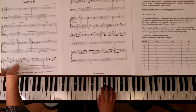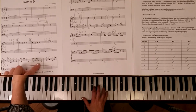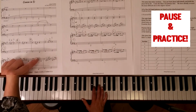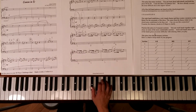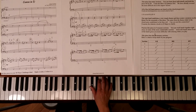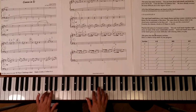For reach, B, A, C sharp, F sharp, A. So practice just that little bit, and then we have this ending section. We have rest, rest, and then C sharp, E, A. That's just single notes to read through there. So rest, B, D, G, rest, C sharp, E, A. So there you have individual notes and played against the left hand, which is just G and A. So G and then A.